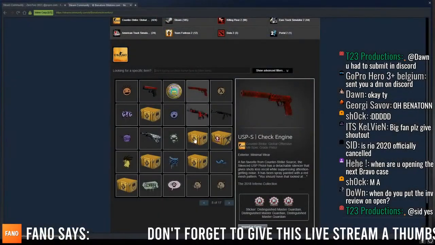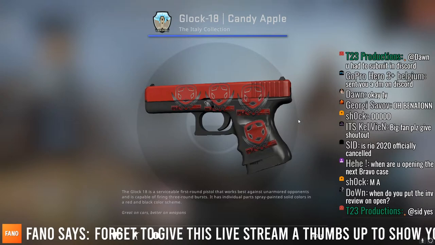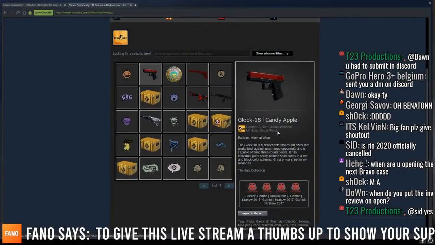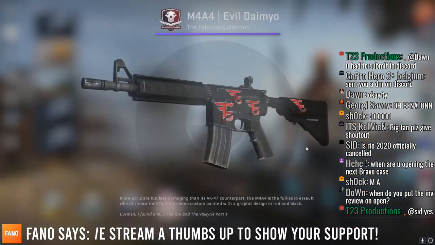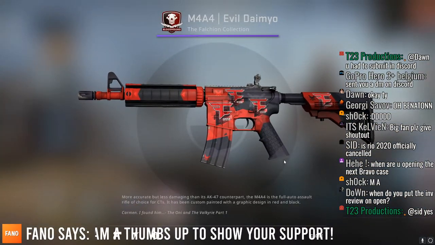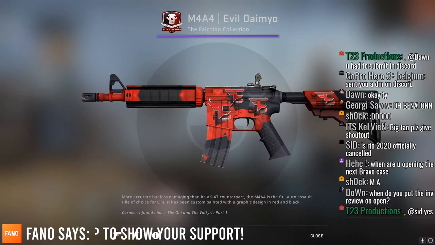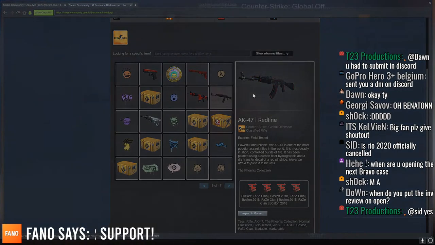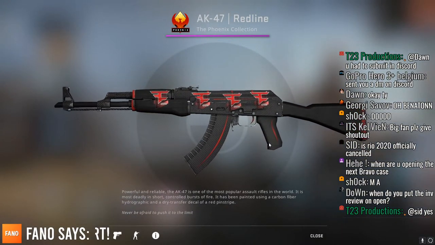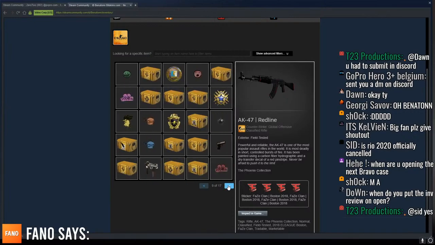This combo might not look that bad. Let's see here. We got the candy apple. This combo doesn't look too bad. Ooh, he has the phase combos. These look pretty good. If you guys are building a nice red inventory, the Evil Daimyo phase stickers look really good. They also look good on a red line too. Very, very good.